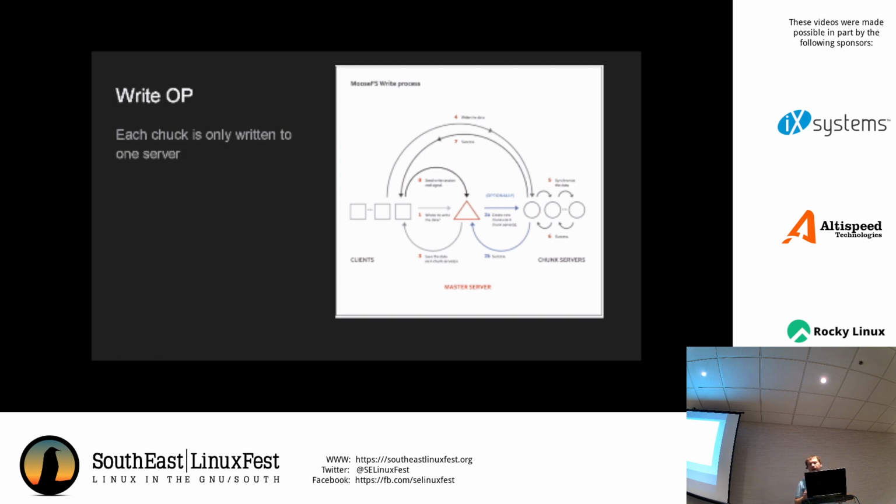So it then writes the data to the chunk server, again, replication, then it gets back a success after the chunk server has replicated it around to a minimum of a goal 2. It does not consider data safe unless it has 2 copies. And then if you have a goal 3 or 4, the client is not waiting on all of that replication for the 3 and 4 copies. Once it hits 2, it's done.